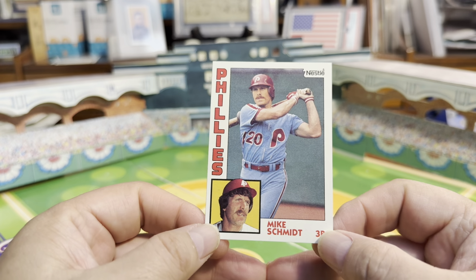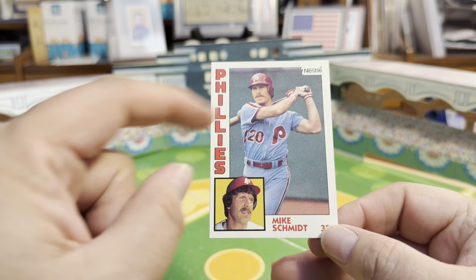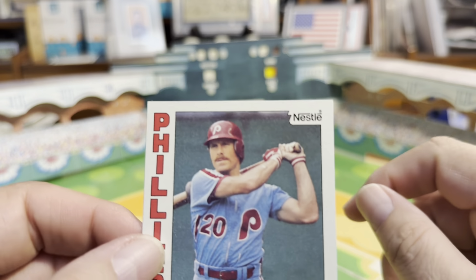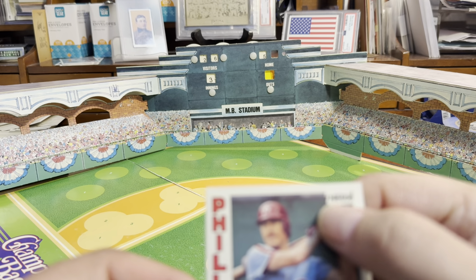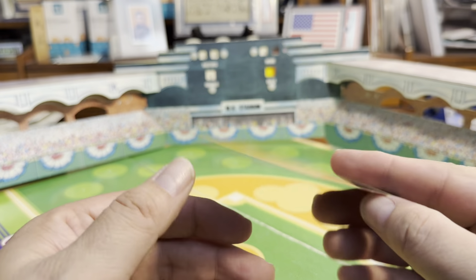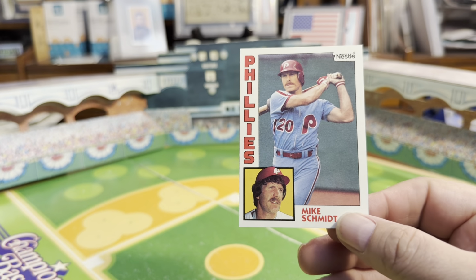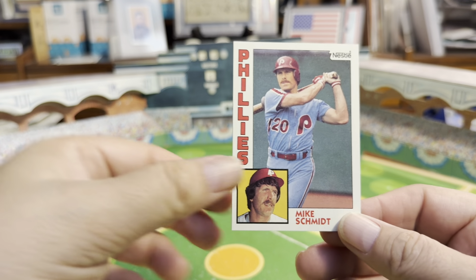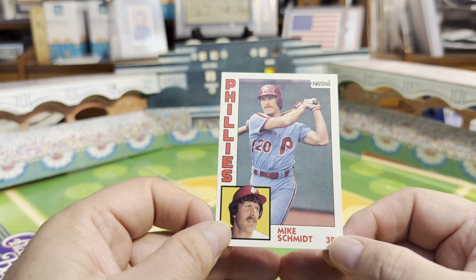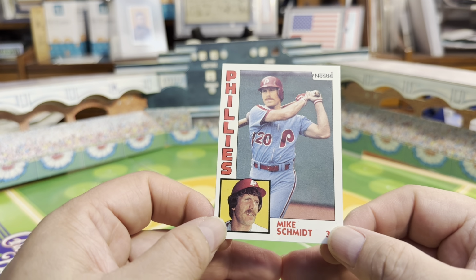And what they would send you is one of the uncut sheets of the Topps set that had the Nestle stamp in it instead. You can see the shape in this corner is the exact shape to put in the Topps logo, but Topps simply dropped in a Nestle logo instead. And this is how you acquired these cards. They were only issued in complete sets. So any card you have that's a Nestle card, somebody cut it out of a sheet. That's the only way you could get it. This is according to Beckett.com, so this is where I'm getting that information from.